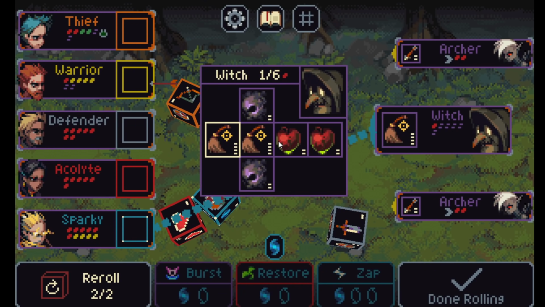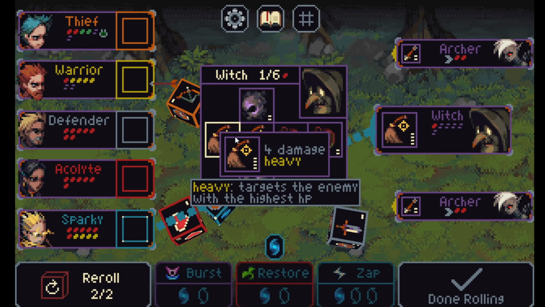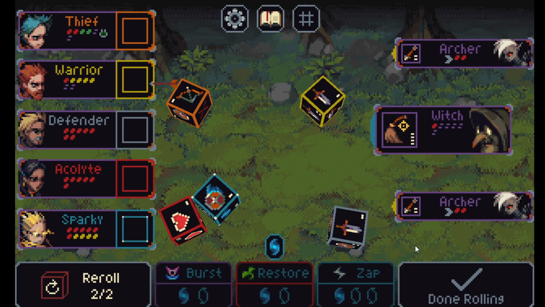Witch is 1 away from dead. What are you doing, though? A heavy cleave? No, just heavy. Targets the enemy with the highest HP. Oh, that's very interesting. Okay. And then the archers are both targeting my warrior. That's pain, to be honest.